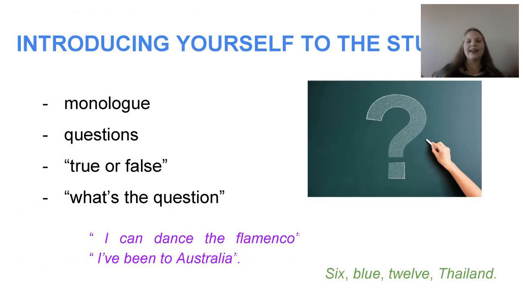So, for instance, your students might see the word Thailand, and then they might ask you the question, what is your favorite country? Yes, and in this case, if you answer Thailand, that means that they have guessed the question correctly. So again, these are the icebreakers that you can use.